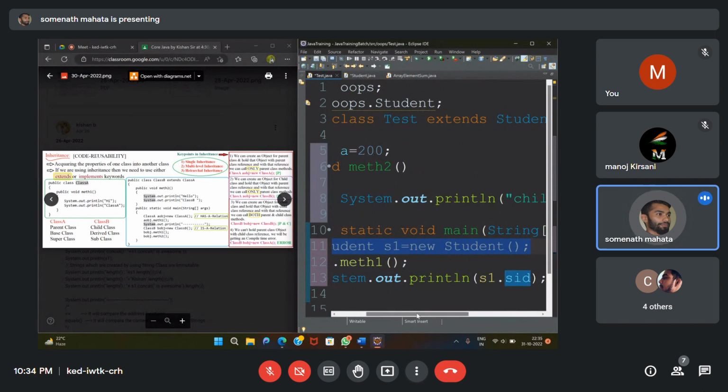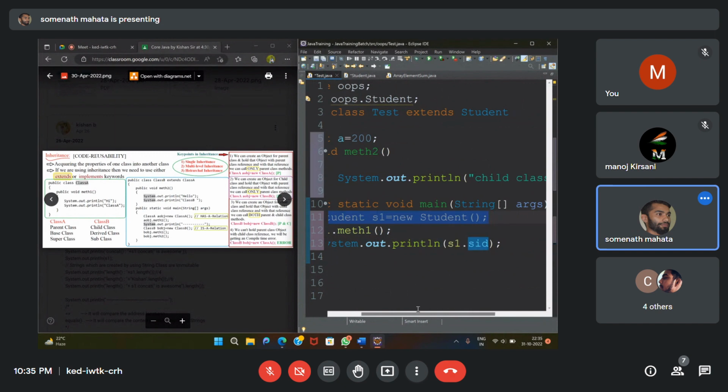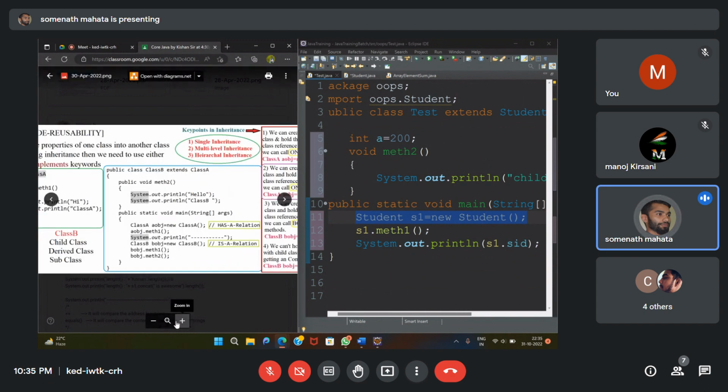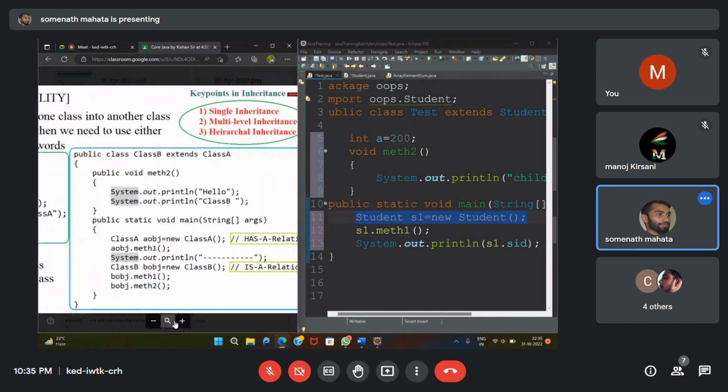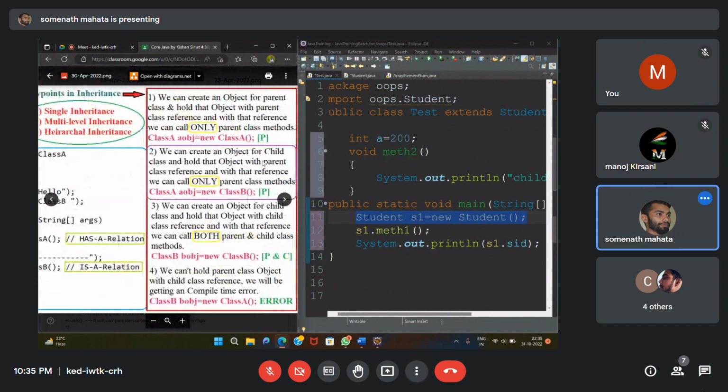Okay, is it visible properly? Okay, now it is visible. So we can create an object for the parent class and hold that object with the parent class reference.